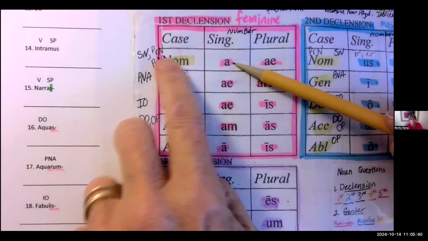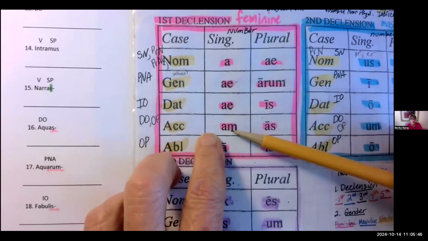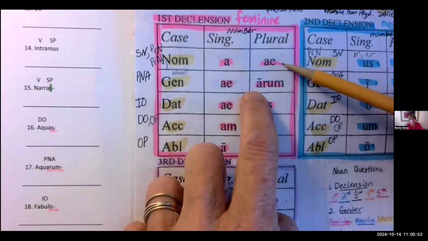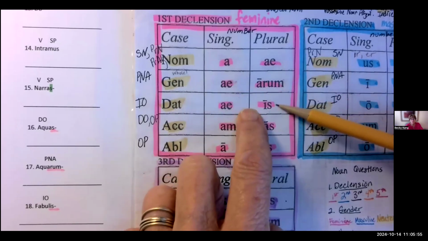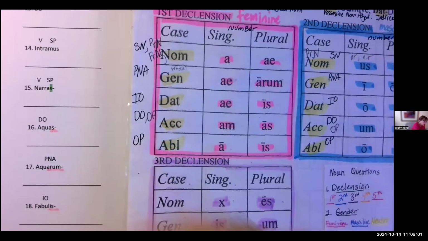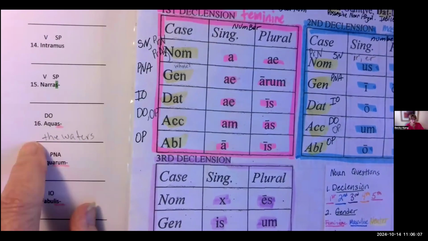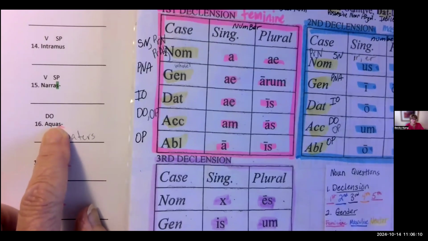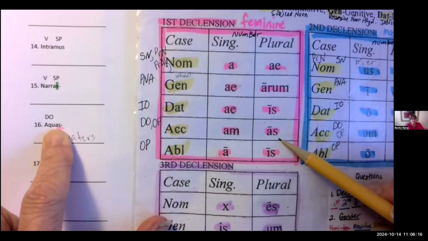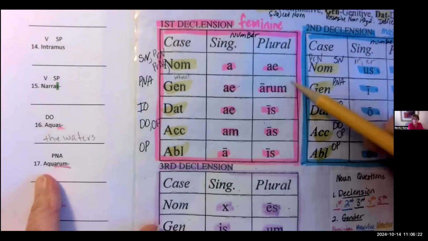And this one right here means water. Then this means of the water. To or for the water, by, with, from the water. Then this translated means waters. This is of the waters. This is to or for the waters. And this means the waters. So if you want to just write the waters, you would be correct. And that ending operates as a direct object. This means direct object. I'm going to teach you that. You don't need to know that right now. We're going to learn that next week. ARUM is the ending. It's right here.